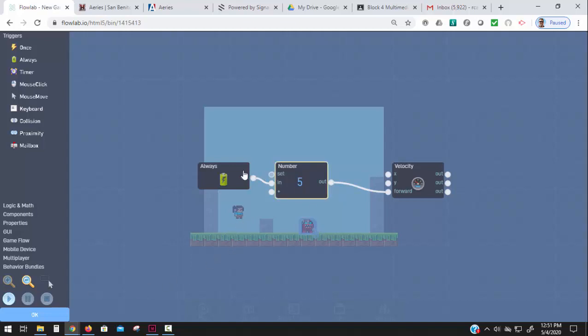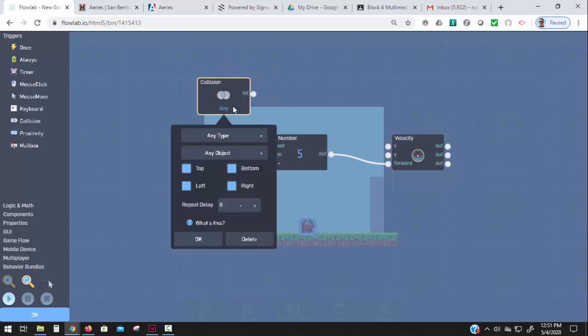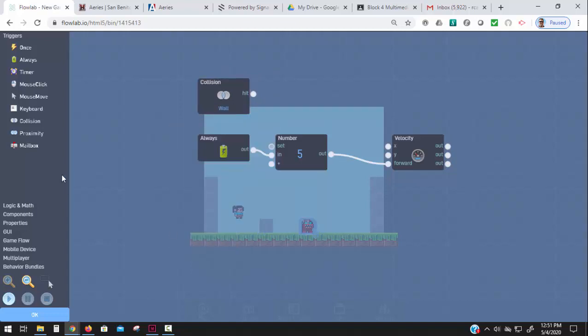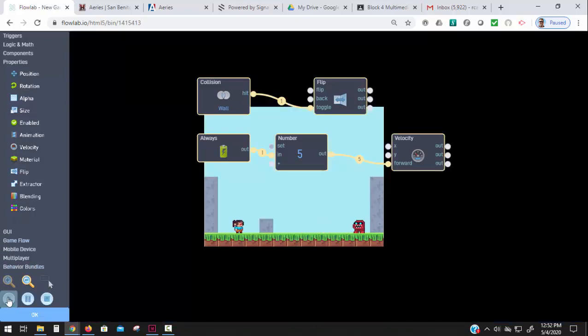But now we're going to also add something that says turn around if you hit the wall. So find a collision. The collision currently says any, but we want it to say wall. And real simple here, when it hits the wall, we're going to add a flip to it. Flip is just a thing that says, flip it around like a hamburger or a pancake. So hit and toggle. Come on, connect. There we go. The spaghetti will not connect. There we go. We got it. So now we run it, and it goes back and forth.